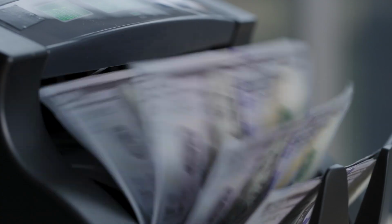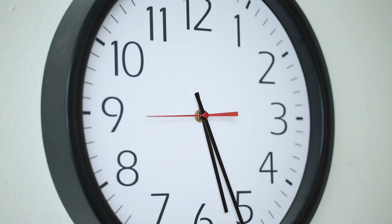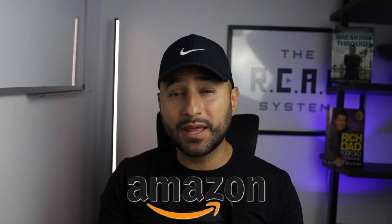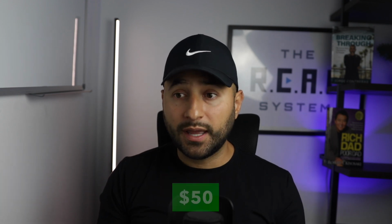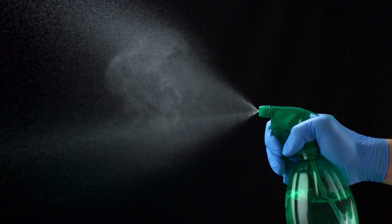As some of you may know, it could be very costly and it could take a long time to get rid of bed bugs. Sometimes you gotta throw out the mattresses. Now, luckily, I went on Amazon and I found this green bottle, a $50 bed bug spray, and it worked like magic. We sprayed the heck out of those mattresses, front, back, let it dry up. Within 24 hours, the bed bugs were gone forever. So, those are some of my unexpected Airbnb hosting situations.